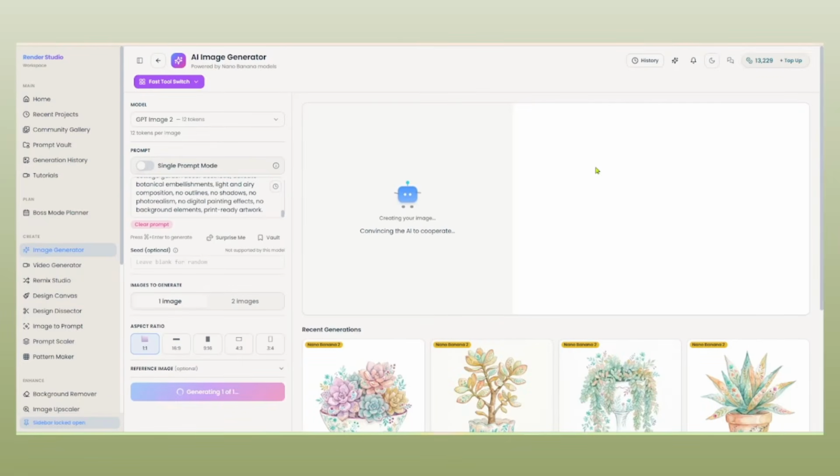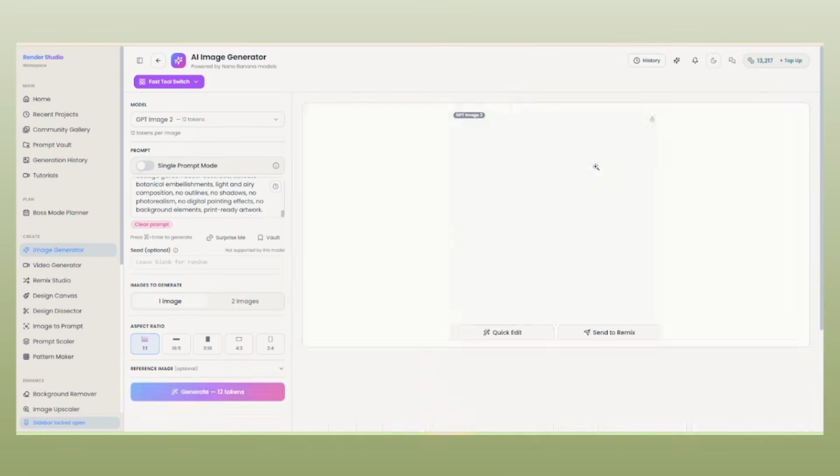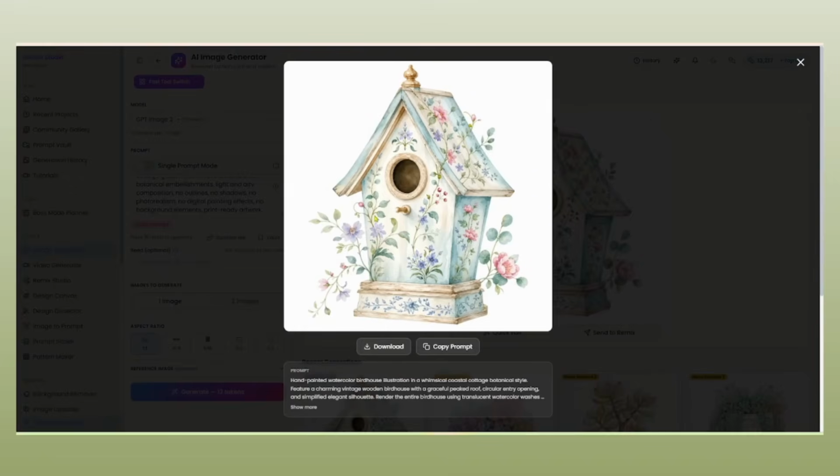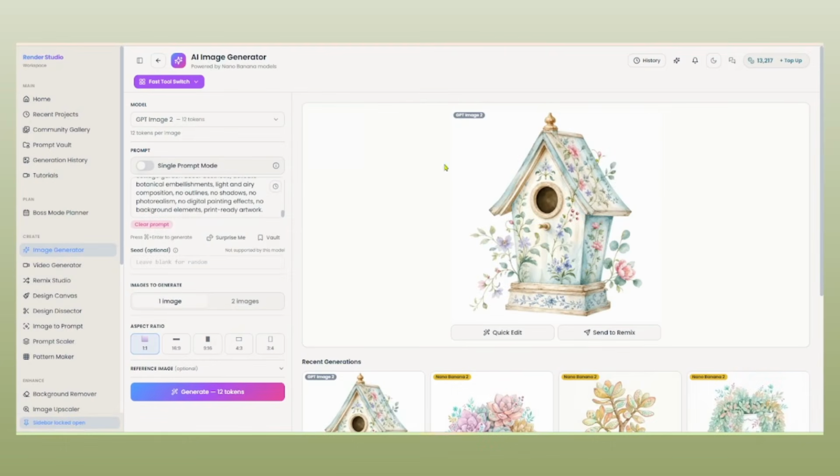But I just wanted to show you how easy it really is to take a style you see and turn it into something different that you can use for your own designs. So that is really pretty. These birdhouses are absolutely stunning. That would make another amazing set of clip art.